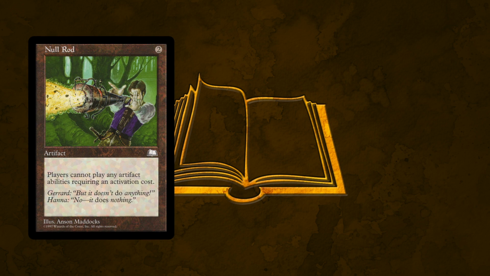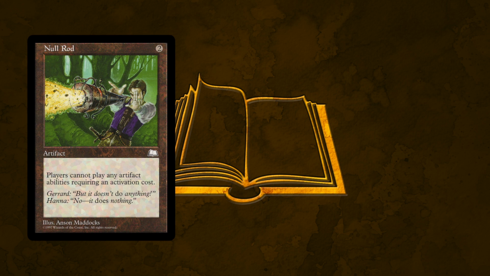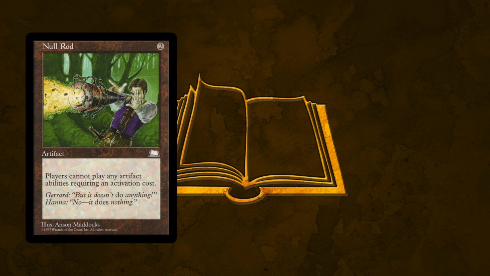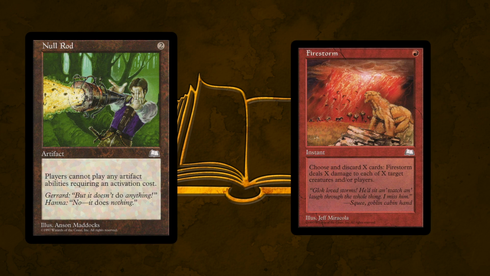Null Rod is a staple in Vintage and Legacy decks, as the 2-mana artifact hosts a host of powerful strategies. Sure, it doesn't do anything, but it sure does nothing very well. It is also never to be reprinted, as it is on the reserve list, just like our next card, Firestorm.